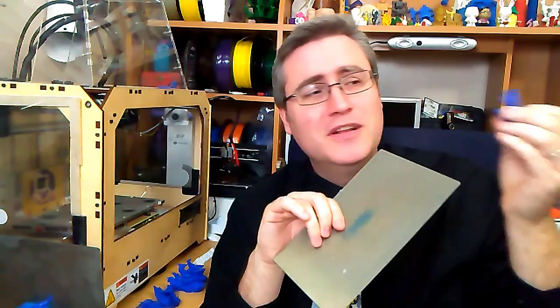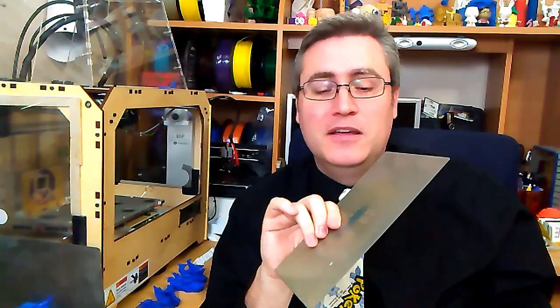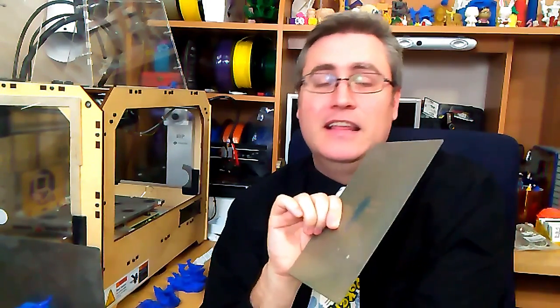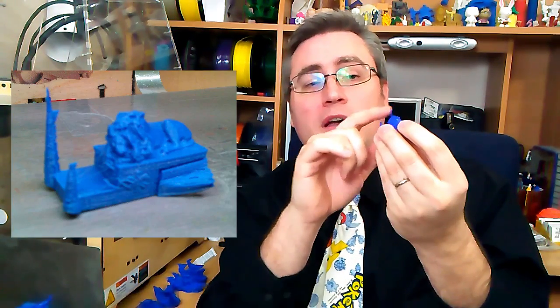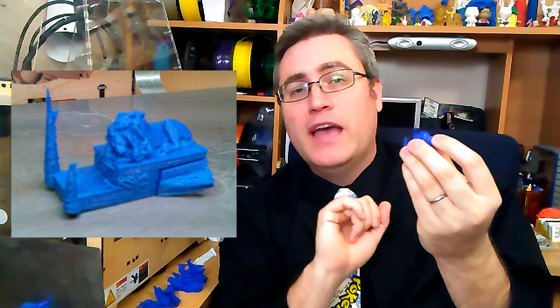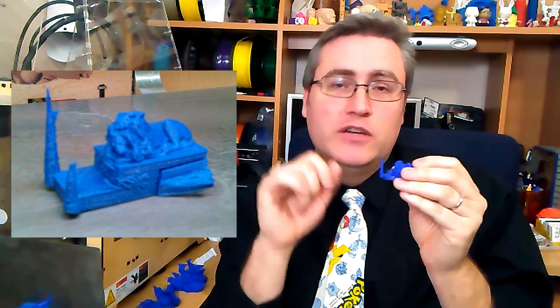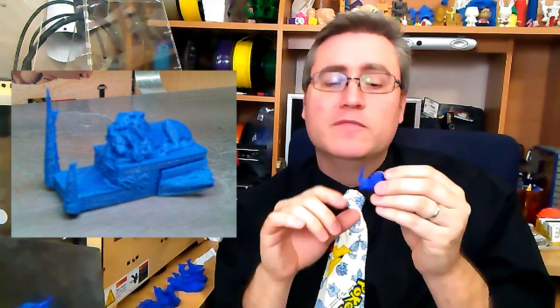But this print really showed me why it's sometimes a good thing to have hairspray or glue stick or something down on your build plate that you're not going to mind losing because I really miss my BuildTac. So I changed the test print. Now this test print still has the tall towers, one of them very tall, to let me know if we have any stringing and to let me know what happens when it gets to cooking the print. And I think this tower needs to be made a little bit taller and I think this first tower can be gotten rid of.